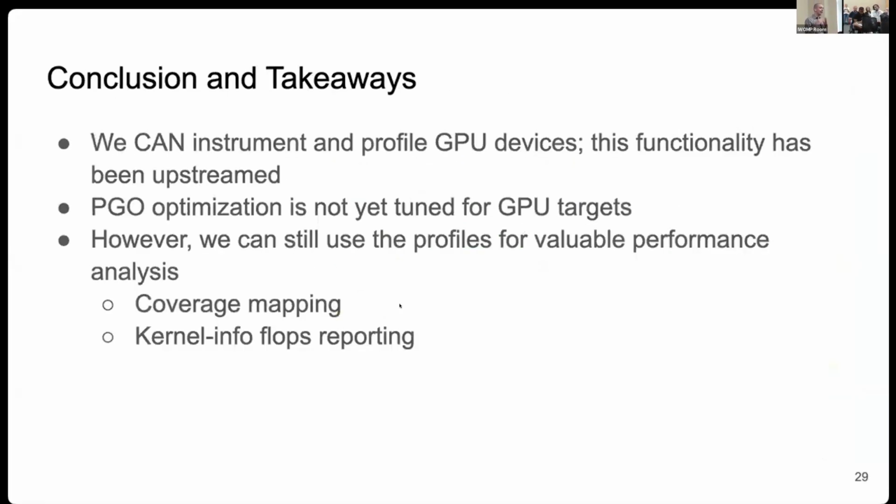So to conclude, we can instrument GPU devices, and this behavior has been upstreamed. PGO for GPU devices isn't here yet, but we can still glean valuable info from these profiles we generate. We can use coverage mapping and kernel info flop reporting to better analyze our applications and optimize them.